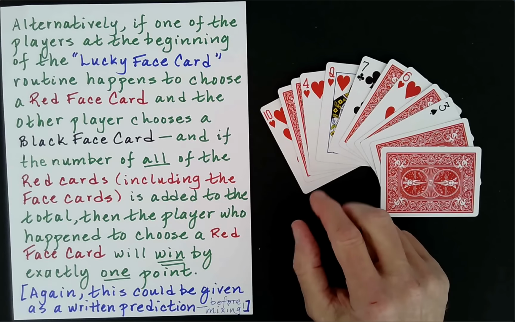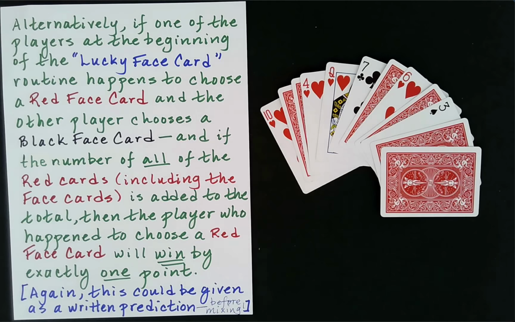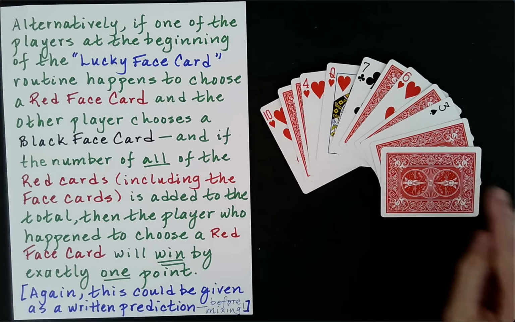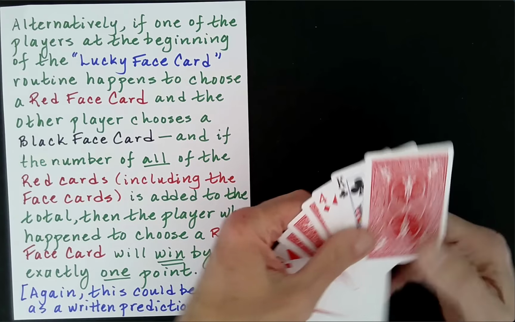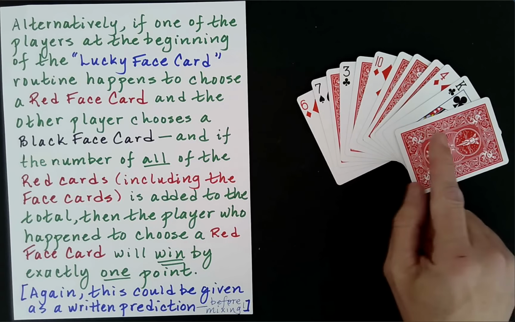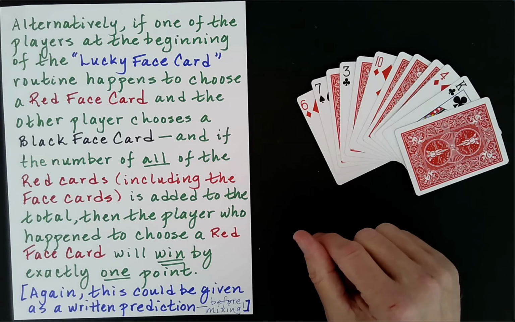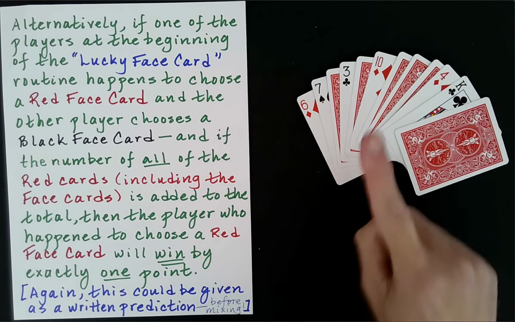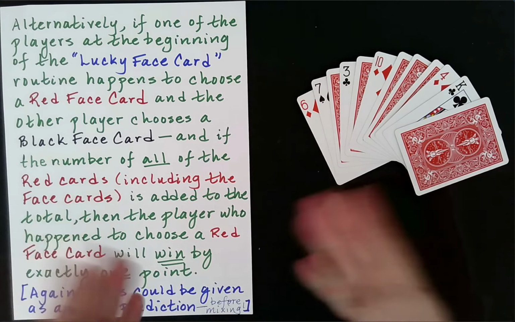Okay, sorry about that. But if you had written a prediction as to how things would need to be done at the end, and the player happened to choose a red card, and then you intentionally chose a black face card, which I did, you know that they will win by 1 point, because the values of the up-facing numbered cards will match on both sides, but they'll have one more up-facing red card if you're allowing all of the red cards to count as one because they're red, so additional points being added. So you would lose by 1. So anyway, that's all this is saying.